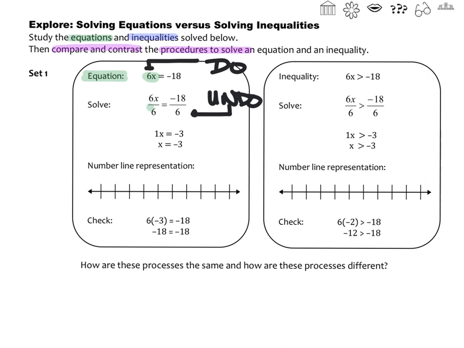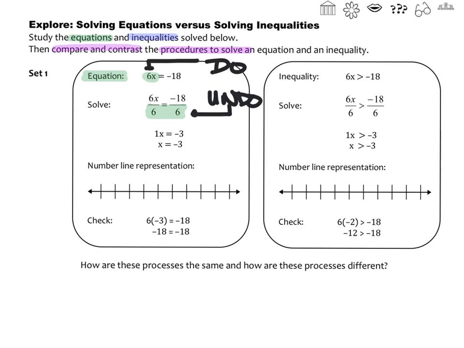And you can see here, we're dividing both sides of my equation by 6. In order to make sure that I consider the three big ideas of solving equations, I need to isolate the variable to find the value of only the variable. I need to use an inverse in order to do that. And I must maintain balance. To maintain balance means I must use the inverse on both sides of my equation. Whatever I do to one side, I must do to the other.